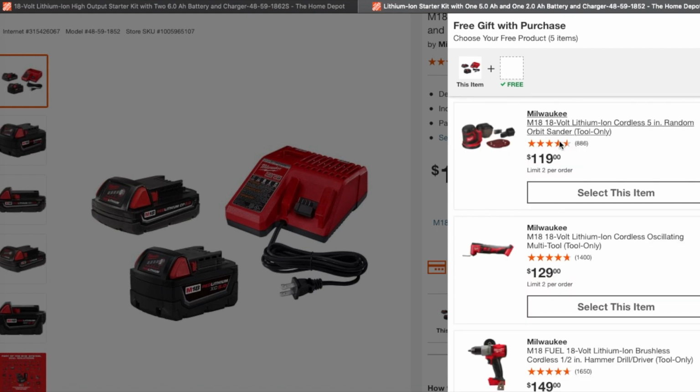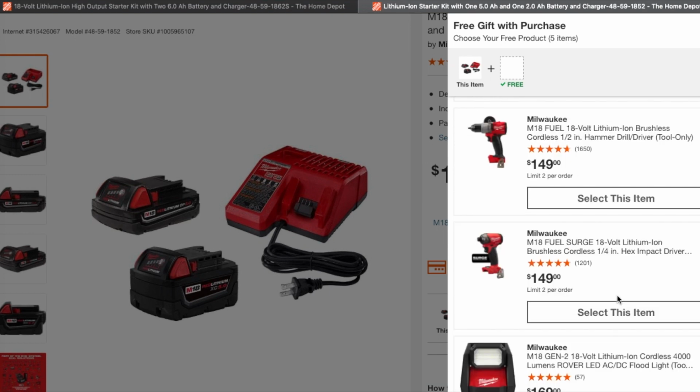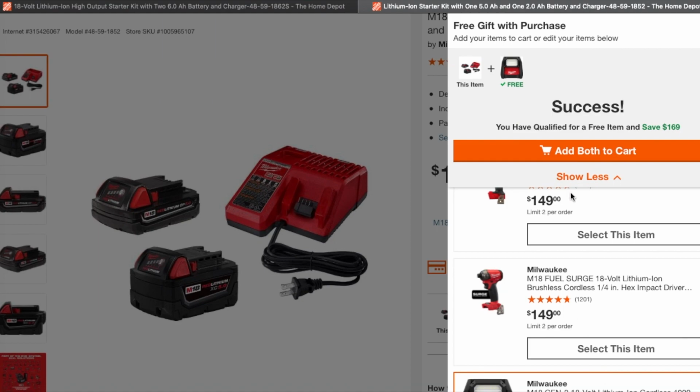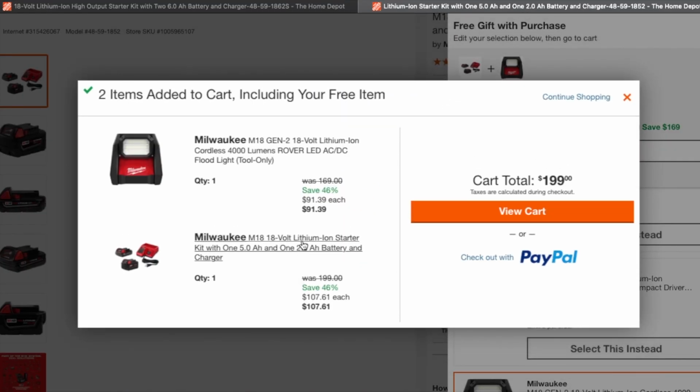These two here are just old brush tools. Definitely go for the most expensive ones so you can get the most out of your money. You add both to cart, you guys are going to see you're going to end up paying $100.07 for these batteries, $91 for this. It's an awesome deal. Go get them, guys. These deals are going to sell out. So by the time this thing rolls out, there's going to be only a few of these items left. All social media is going to know about these.